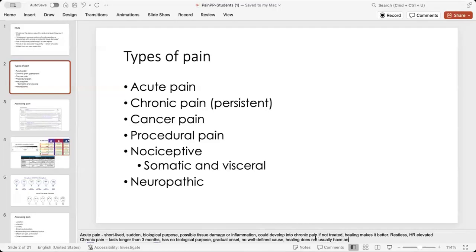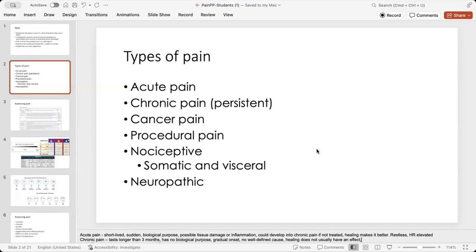Chronic pain is longer than three months. It is gradual and persistent. It serves no useful purpose, and it can also be accompanied by multiple quality of life and functional adverse effects. What would those be? Patient has chronic pain. How can it affect their life? Mobility issues, depression, financial, they can't work. Hopelessness. It can change their whole lifestyle, their family life.